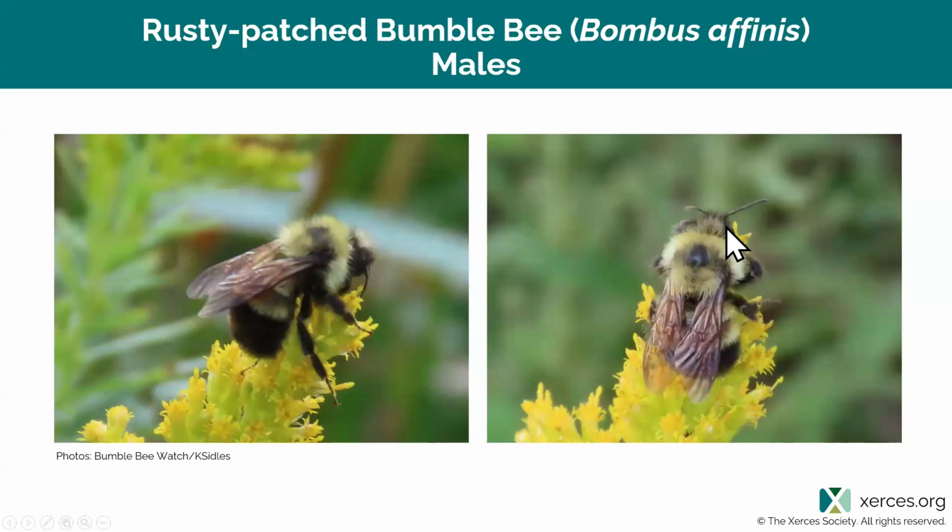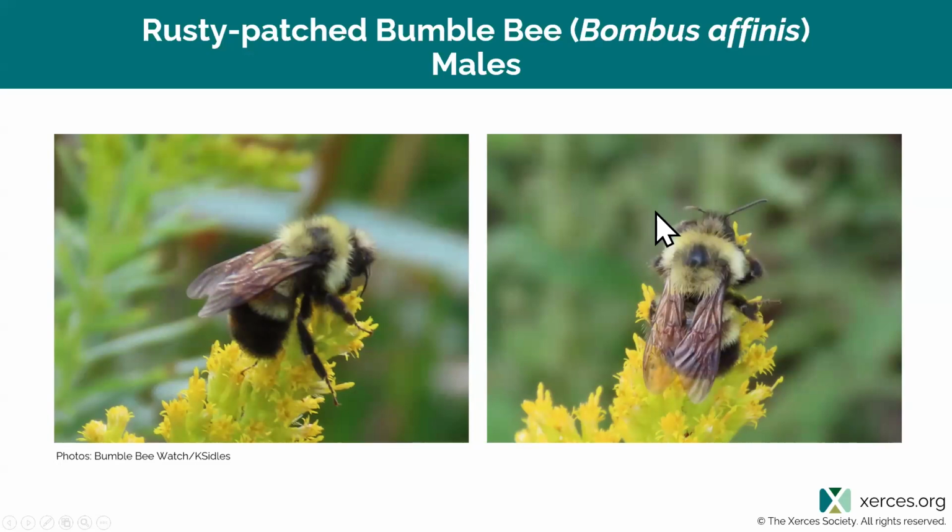The rest of the abdomen will be black. If we look at the thorax of the males, they will often have a T shape as well, although sometimes this T shape is a little bit more faded than what you will typically see for the workers. In this example, you can see that the male's T-shaped spot in between its wing joints is really more of a spot. The T's edges are getting a little bit faded there as the hairs aren't quite as dark as you would expect for a female. But you still can kind of make out that T shape.